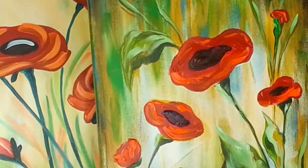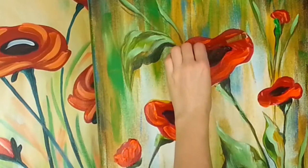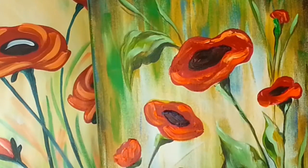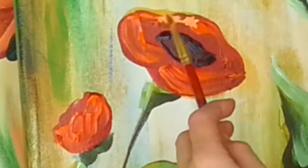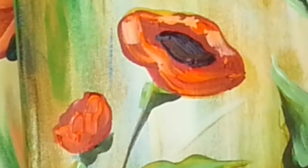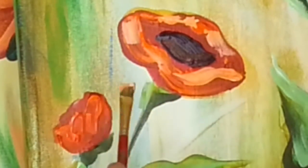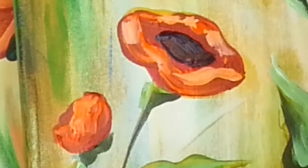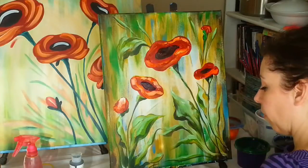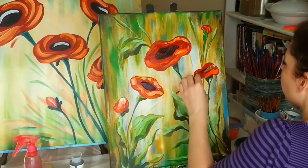Okay, I'm going to add a few extra highlights on my flowers by taking a little of the cadmium orange with a little white, just making it a little brighter, and I'm going to hit it just kind of on top of these areas. Just a little bit here and there. And a little extra white if I need it.